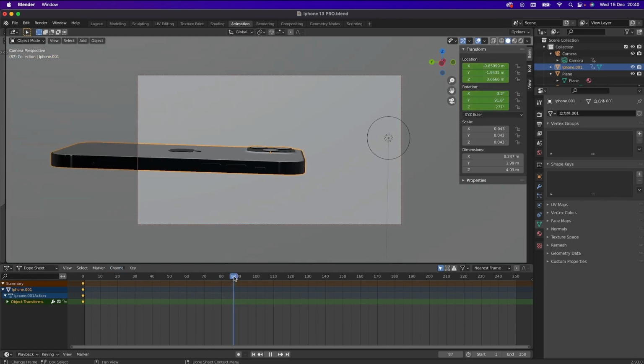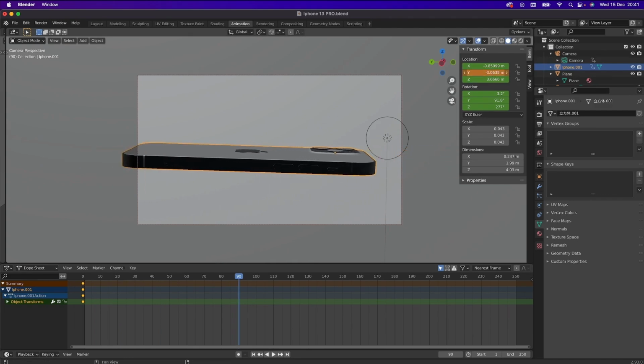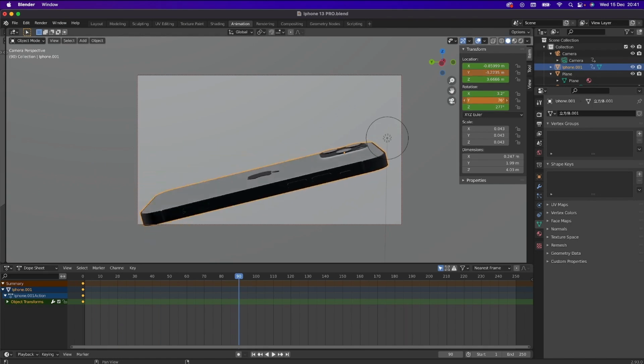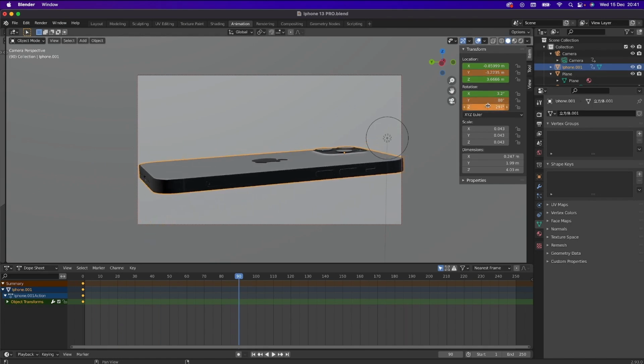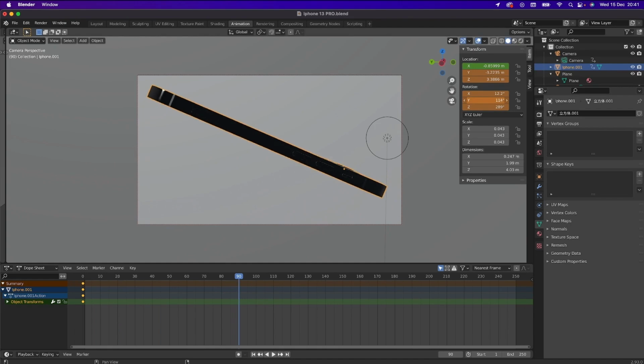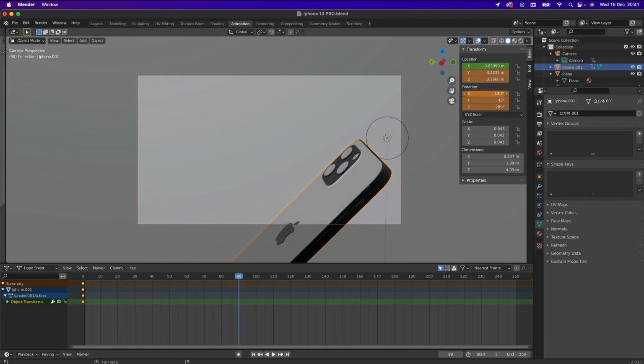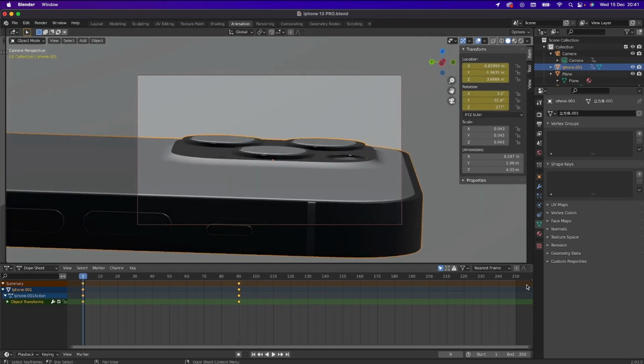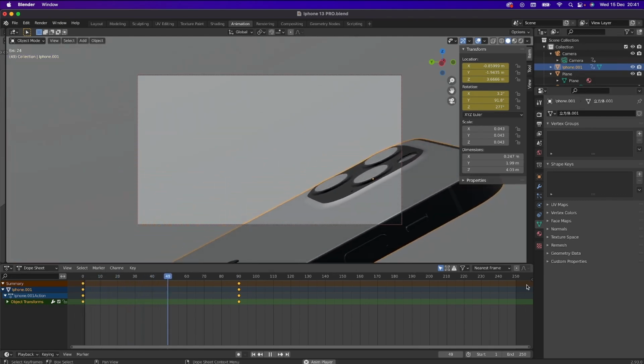Go 90 frames in or any amount, and then play around with it. Maybe move it this way a little bit. Maybe do some rotation. Do like that. Whoa, really cool effect right here. This is terrible, but okay, how do I rotate? Maybe something like that. All right, cool. And after you're done, hit I until it turns yellow, hit I until it turns yellow. And look at that, you have a cool, interesting little animation.